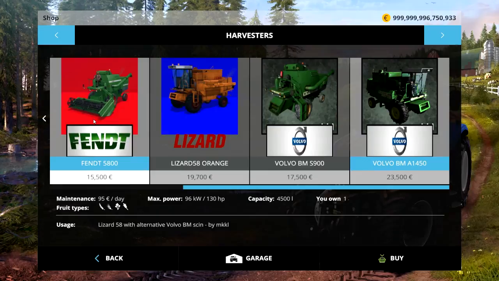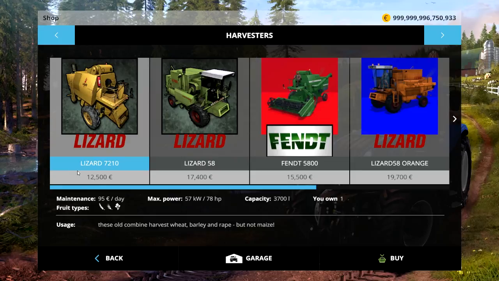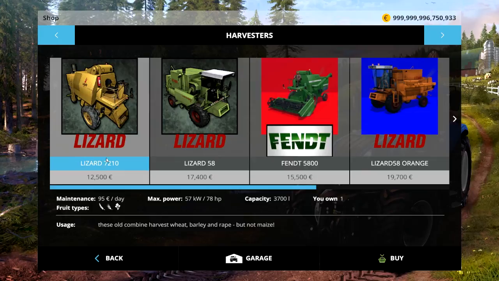In harvesters, you have the Lizard 7210 and the Lizard 58. These are the two basic ones. The 7210 is 12,500 to buy, 95 a day to own, 78 horsepower with a capacity of 3,700 litres. The 58 is 17,400 to buy, 75 a day to own, 112 horsepower with a capacity of 4,200 litres. And, oh, the 7210 can't harvest corn.